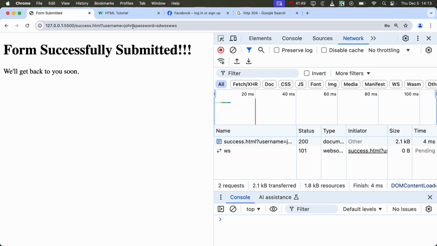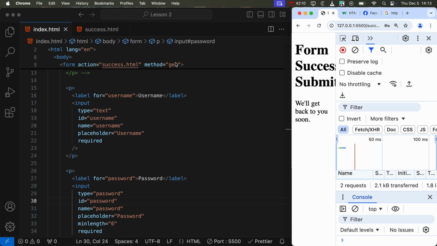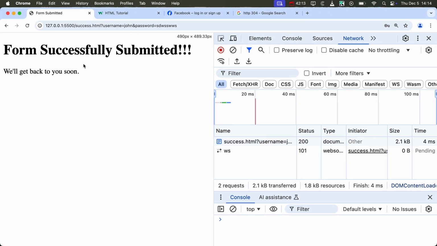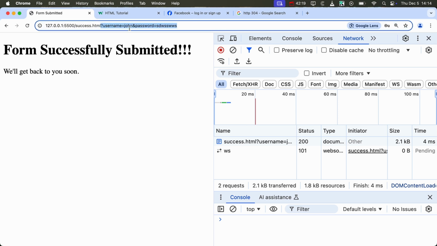And if you look at the URI over here, the first assignment or first task for you to do on your own would be to get the difference between URL and URI. Do some research and get to see the difference. So let's write on. Now, when we use the get method, whenever you use this, it appends the value of the submitted data in the URI. So you can see now we submitted the username John and the password is this value. This is possible because of the name attributes on the input element.